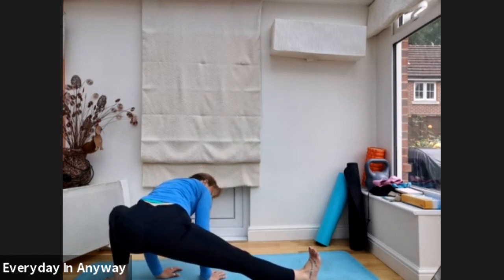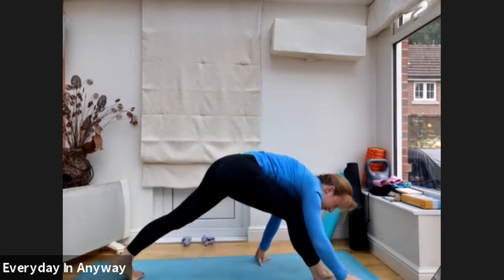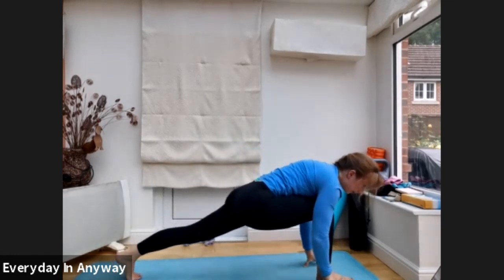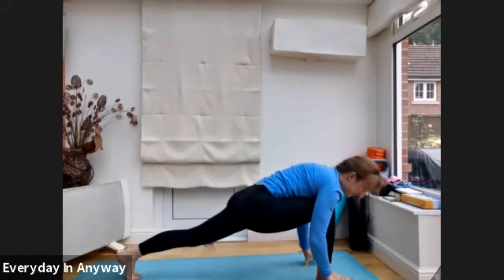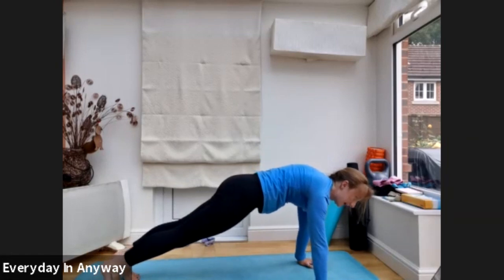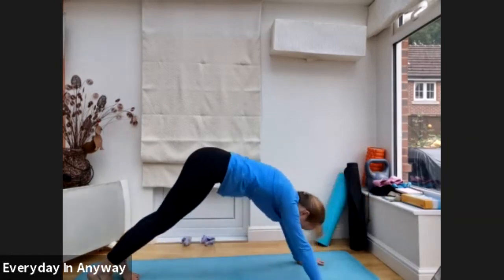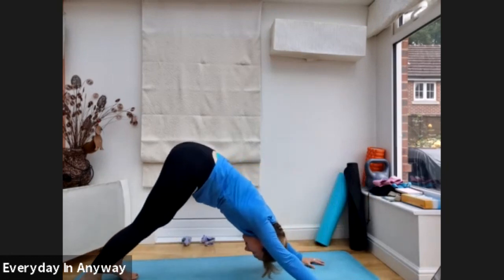Making sure the kneecap stays lifted, quads engaged. One more breath in. As you exhale, walk the hands back to frame the front foot. Good, and then step the front foot to the back of the mat. Again, your choice, taking a vinyasa, starting to create a little bit of heat, or pushing straight back to a downward dog, skipping it out. Your practice, your Thursday.